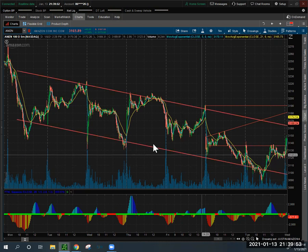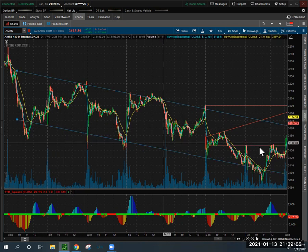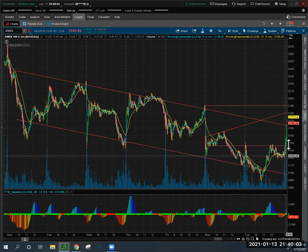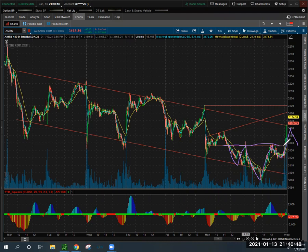I was redrawing this downtrend channel and had an extra price point as this next candle was forming. So this is the very beginning of Wednesday. But as I was drawing these lines, I realized, oh wow, zoomed out like this is kind of nice. This looks like a really nice inverted head and shoulders, and that's really bullish. I thought there's a chance maybe we'll come back down to this neckline.